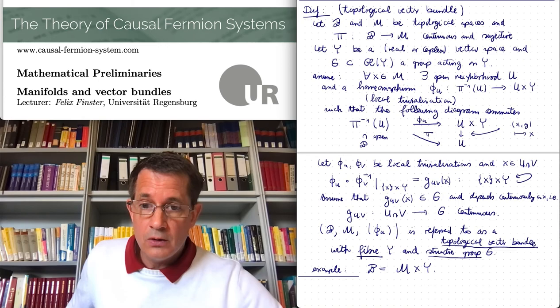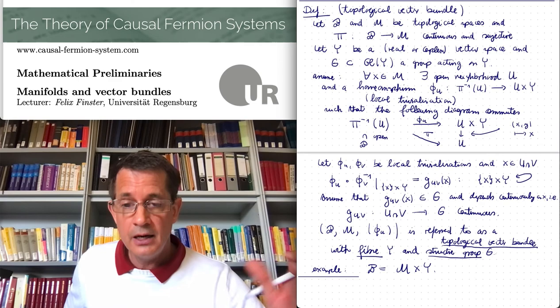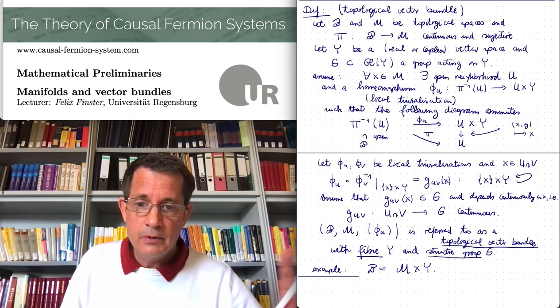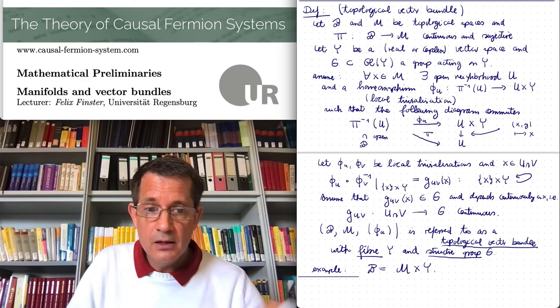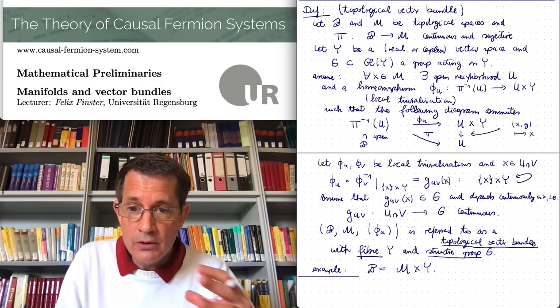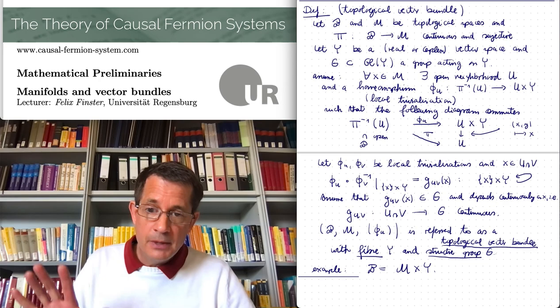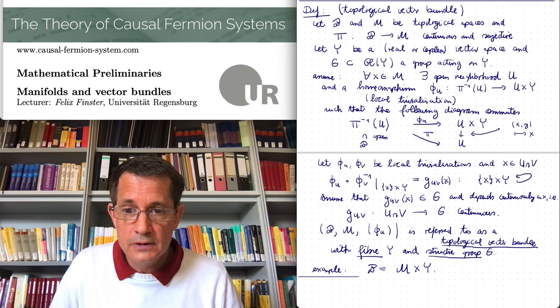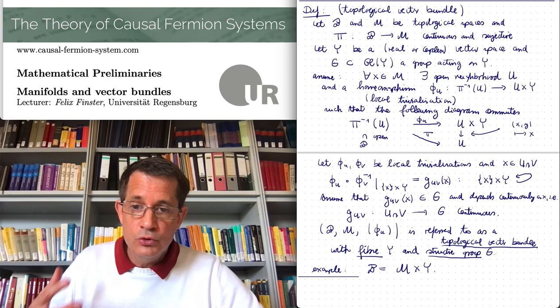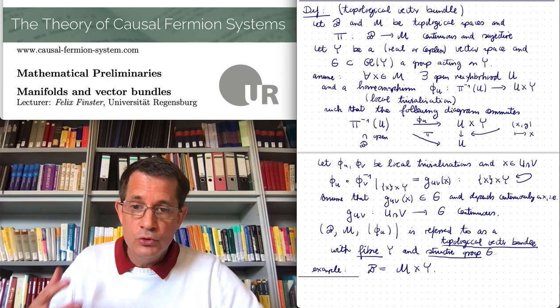I think this is all we need in this online course. These vector bundles are needed, strictly speaking, only towards the end of the lecture course when we talk about topological spinor bundles. But it's helpful to be familiar with what a topological vector bundle is, because the causal fermion system has, under certain regularity assumptions, the structure of a topological vector bundle. This will be considered systematically only towards the end of the course. I hope you found this instructive. This also ends the videos on the mathematical preliminaries, so you should now be ready to enter the main online course. I wish you fun and success — I hope to see you again soon. Bye bye.